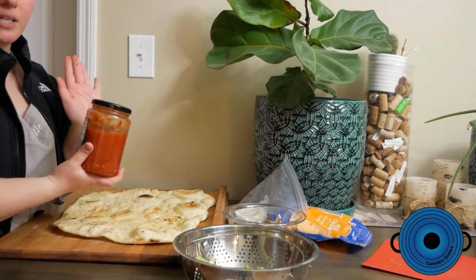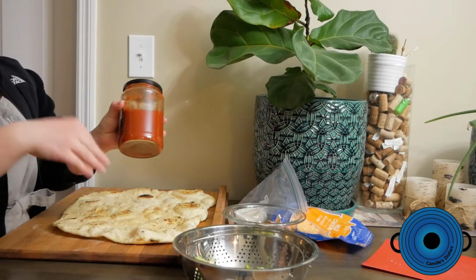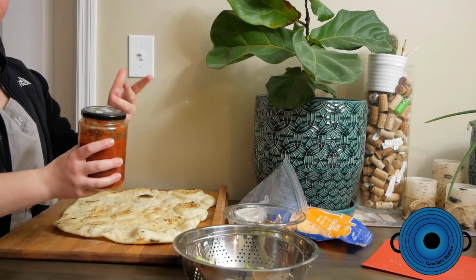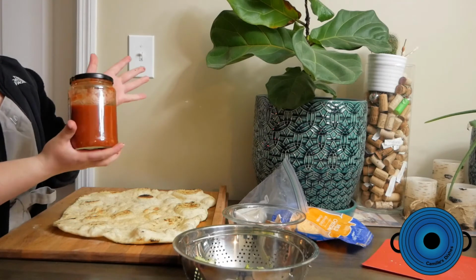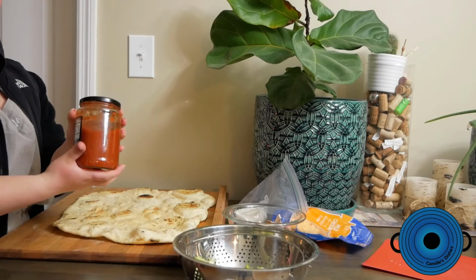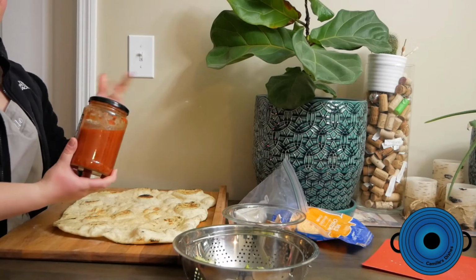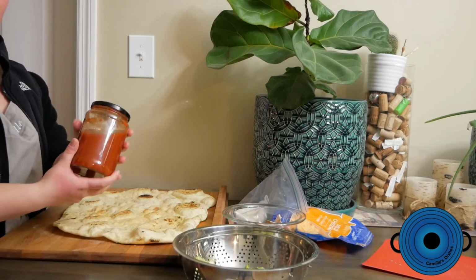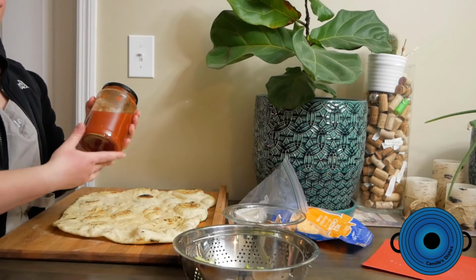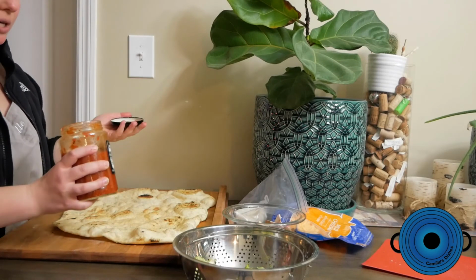We have a soup factory near us, and they make these massive bags of soup that you can buy every once in a while, and I might do a video about that when they do the next sale, just because I think it'd be really fun. You can basically buy bulk soups and different products. They make stuff for Legal Seafoods and Panera Bread and stuff like that, so you can buy that at a discount. So I just ended up putting it in this jar.